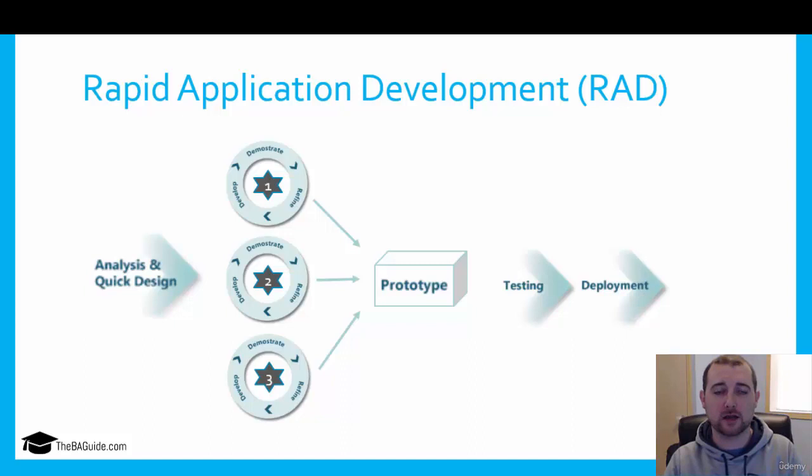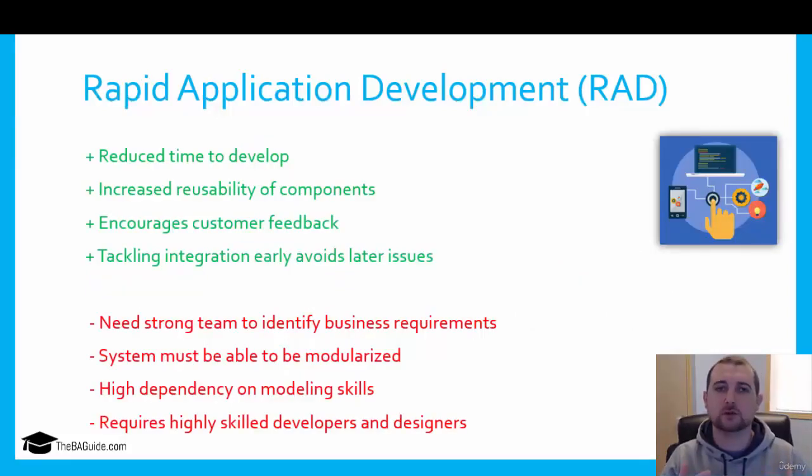In the end, you have a working prototype, and that is where you take it and turn it into the actual production solution that's going to be utilized. So now that it's the final prototype, you work through your testing, all the different project teams are engaged, and then to deployment. The big difference is you split it up into multiple pieces and then you work on them at the same time. That allows you to get the product out the door much faster, and hence the name, rapid application development. So let's talk about the pros and cons of this particular methodology.